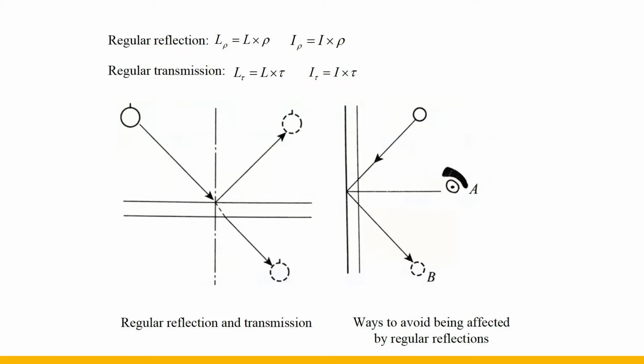The regular reflection of light hitting an opaque material with a smooth surface is also known as specular reflection. It is a reflection that follows the laws of geometric optics under the condition of no diffusion. The characteristics are: 1. The incident angle of the light is equal to the reflection angle. 2. The normal of the incident light, the reflected light, and the reflecting surface are in the same plane.